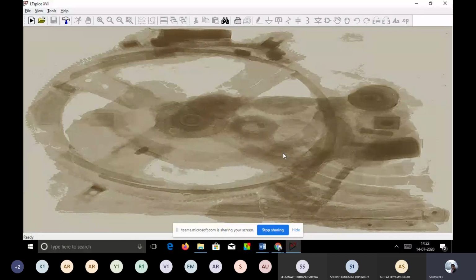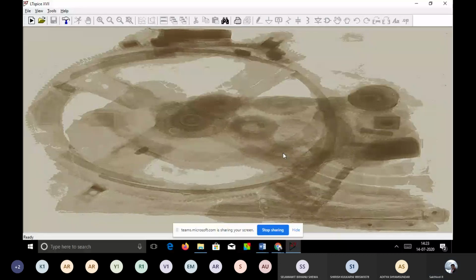So the first thing is to finish the paperwork by calculating appropriate values of the components you are using, and list out the active and passive components, your input sources, and the output you are expecting, or where you are going to tap your output. This is the first step.